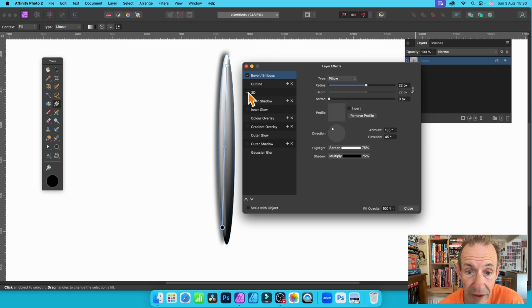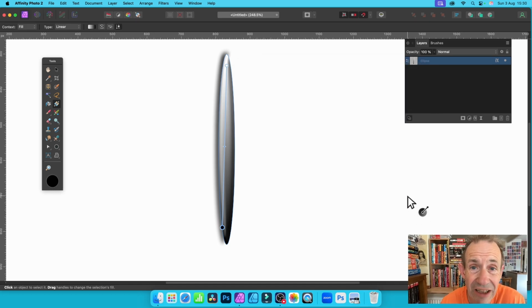You could, of course, try 3D as well. And once you're happy with that, click close. Of course, again, all kinds of variants can be used. With this, you could maybe use the gradient overlay to create different colours as well. That's another option. Maybe combine it with pattern designs, all that. Okay, now you've got this.